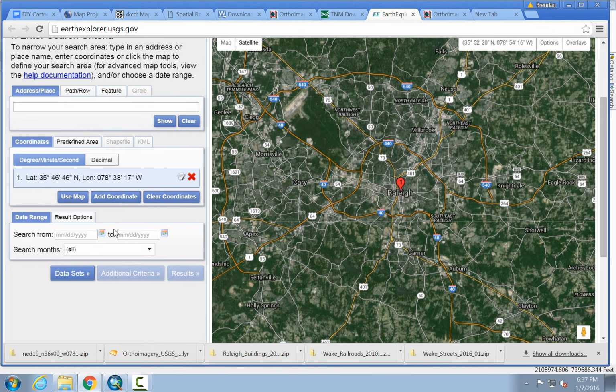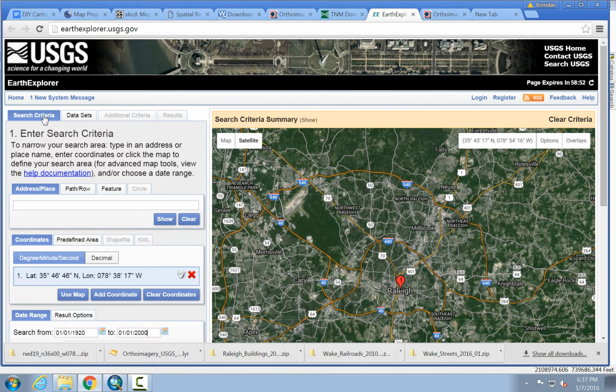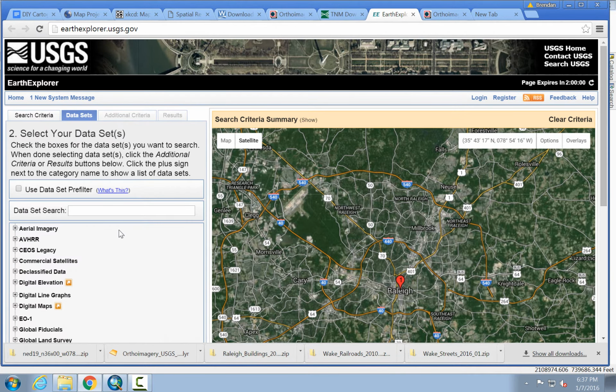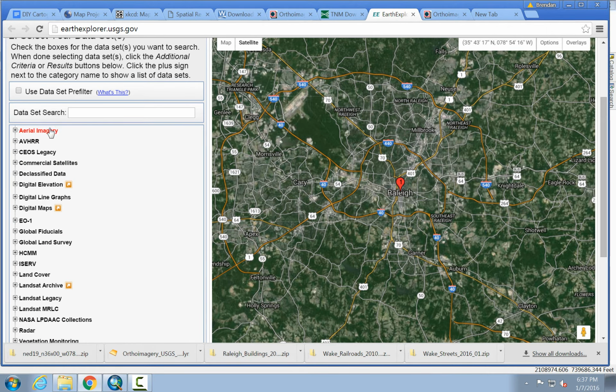I'll put this as 01, let's say 1920, to 01, say 2000. And that's under search criteria. Before I search, I'm going to go to data sets, the second tab up top, and pick what I want to look for. There's all sorts of stuff here, but I think aerial is probably the only thing that'll interest you.